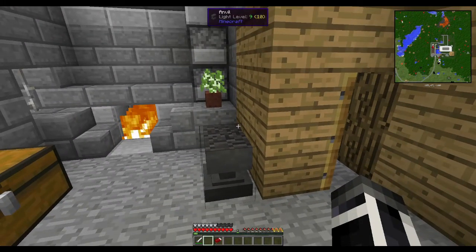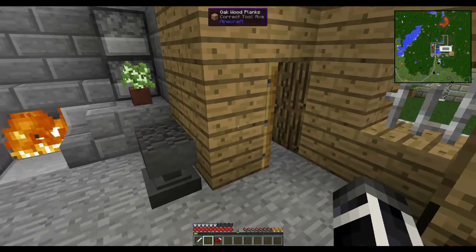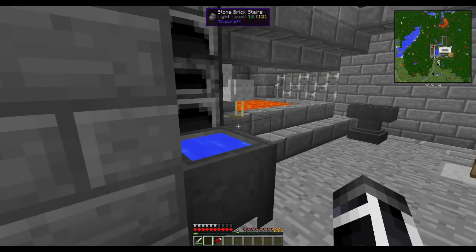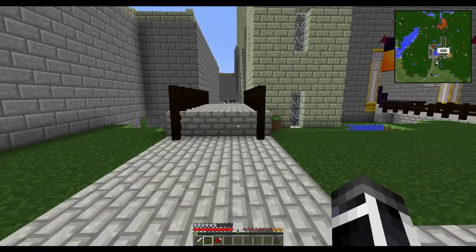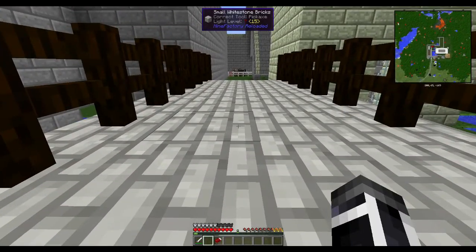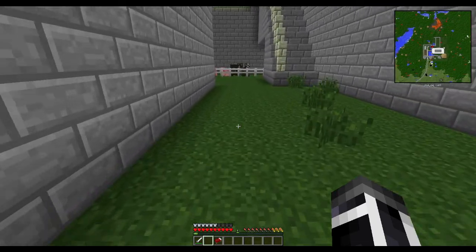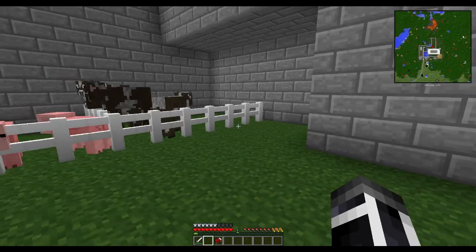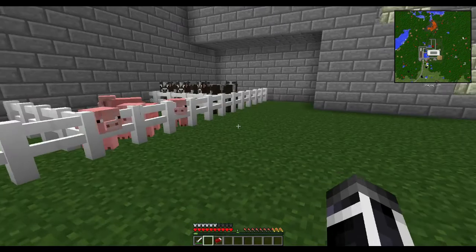Where do we put our bed? We can't put our bed outside. Get out of here, chicken. Chicken, what are you doing? You're gonna die. Oh, what's this back here? There's so much stuff. There's cows and pigs? What the heavens? Oh, cool. Got their little livestock back here.